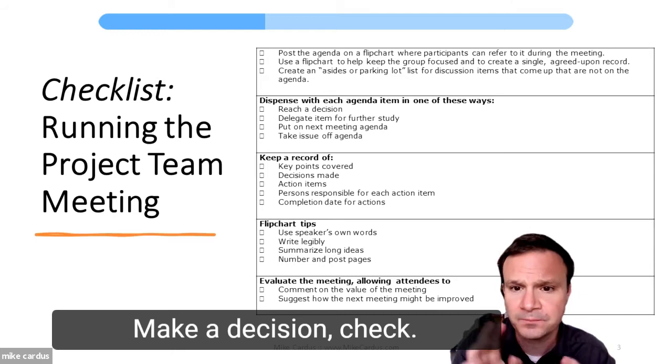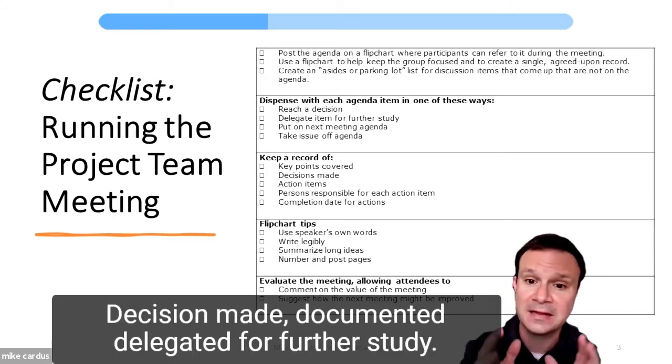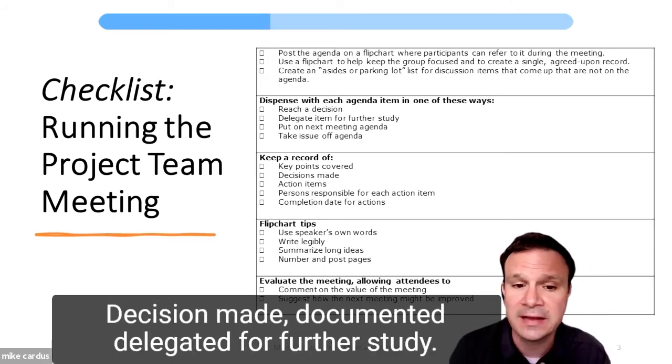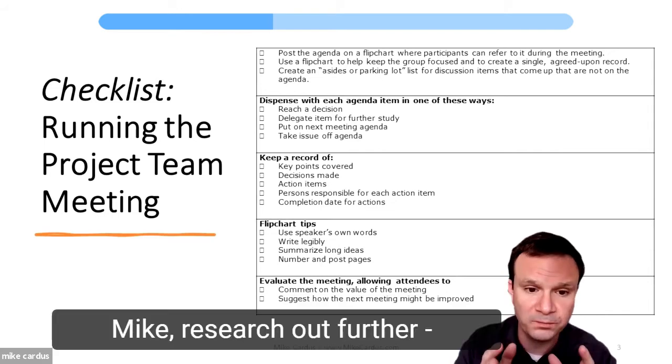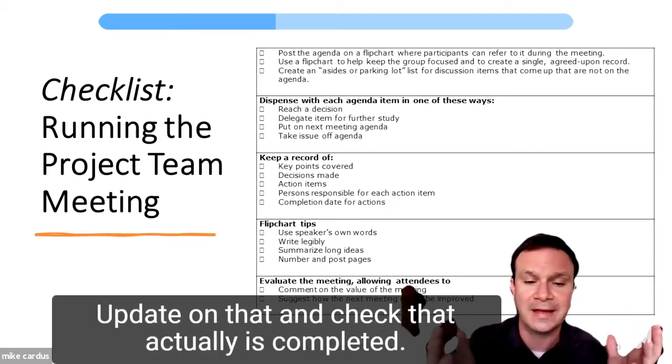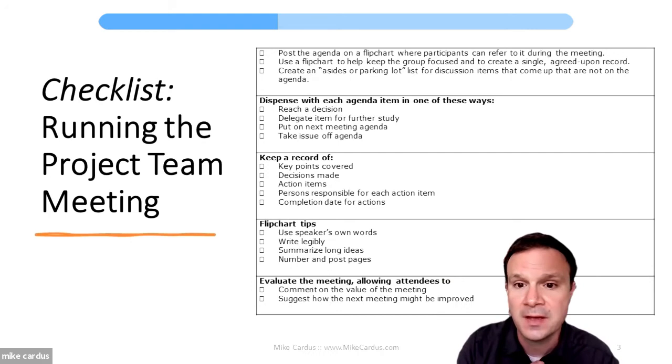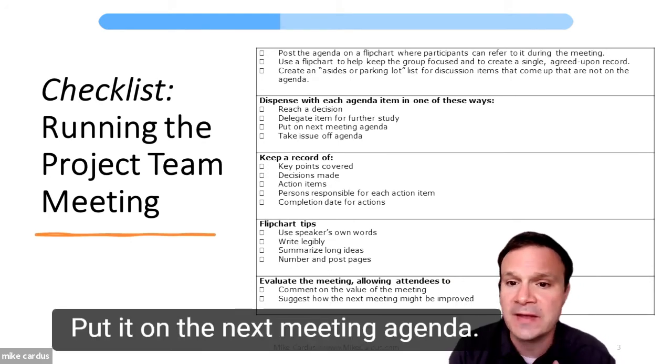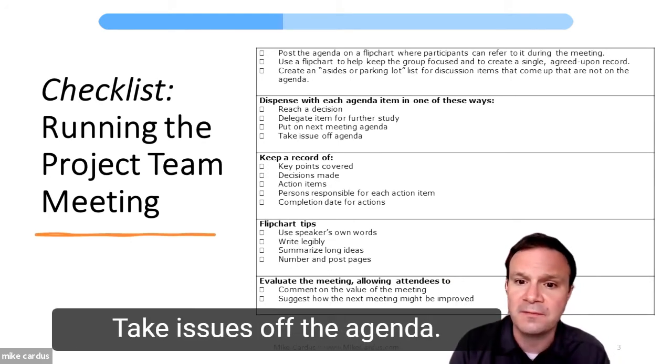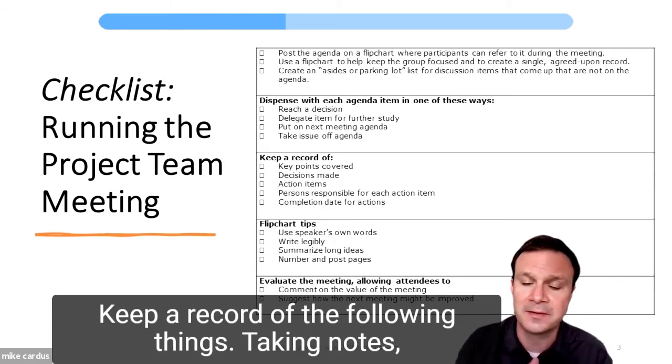So think about it in one of these ways. Make a decision: check, decision made, document it. Delegate it for further study: Mike, research that further, come back to us, update on that. Check, action completed. Put it on the next meeting agenda: awesome. Take issues off the agenda: good.